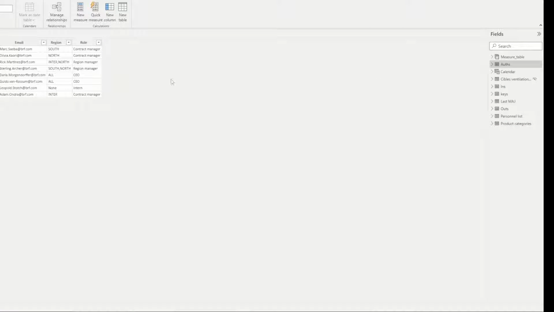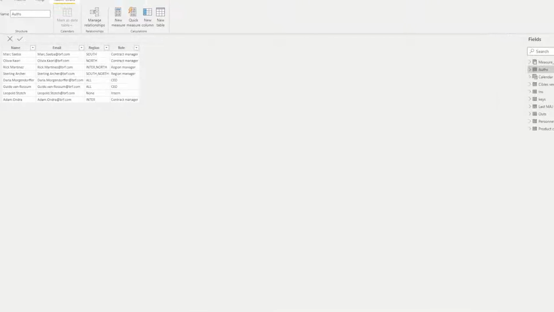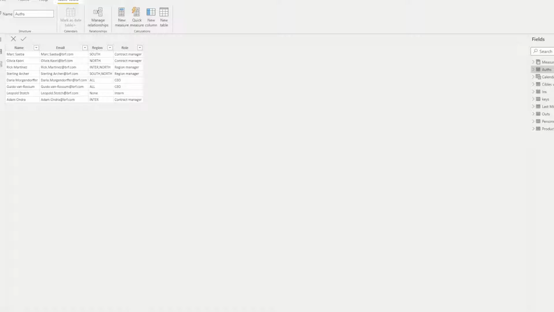The way my authentication table works is simply having all my employees, and let's show that a little better here. So you have all my employees, their email, the region, and their role, so you can have different ways of interacting with them in your row level security stuff. But overall, it's pretty fine.